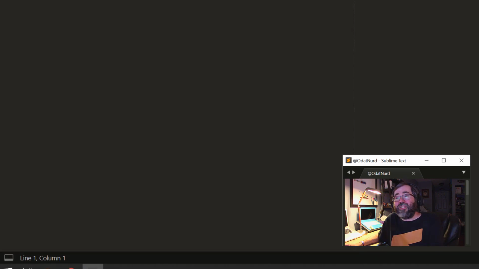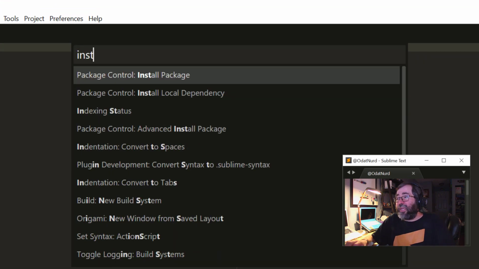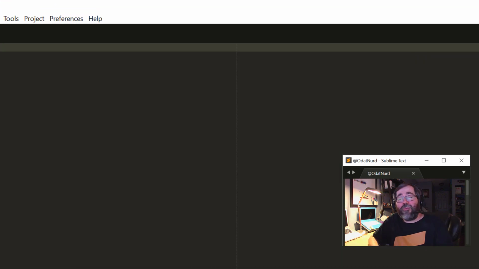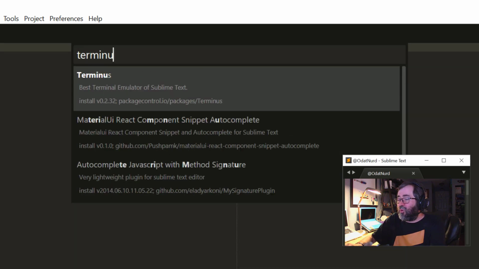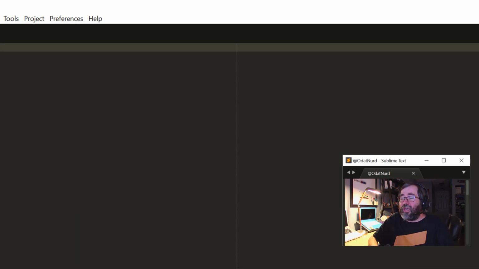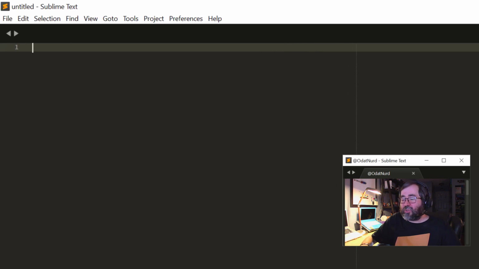But we're just going to go ahead and jump directly into Sublime and say Install Package in the command palette to install a package and say we want the Terminus package. As part of the Terminus install, Package Control installs some dependency libraries. So when that is the case, it's usually a good idea to quit and restart Sublime to make sure that everything is working the way that you would expect it to work. So I'm just going to go ahead and do that now.